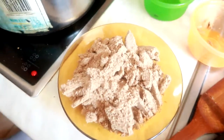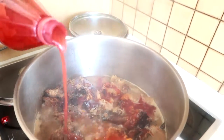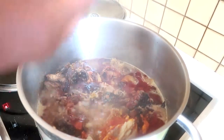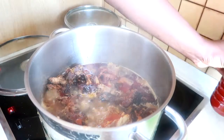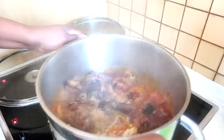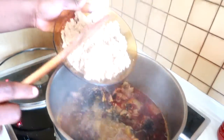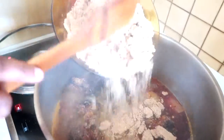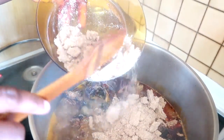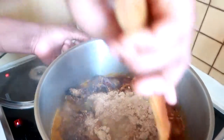So now we're going to go ahead and add the red oil. You see that? We prepare ogbono in different ways. I know I'm not perfect, so practice makes perfect, guys. So yeah, this is the ogbono. I want to add the ogbono. So now we're going to go ahead and turn everything together.